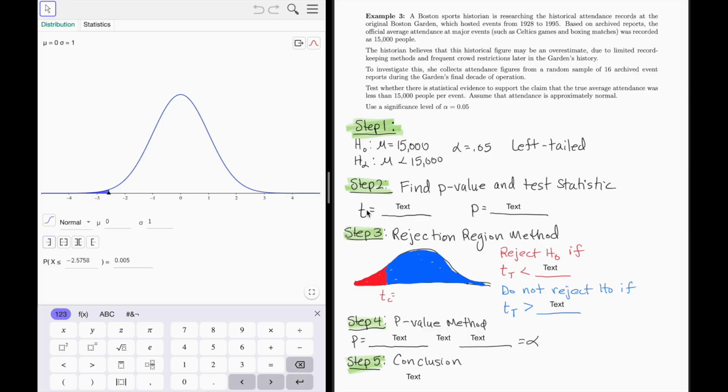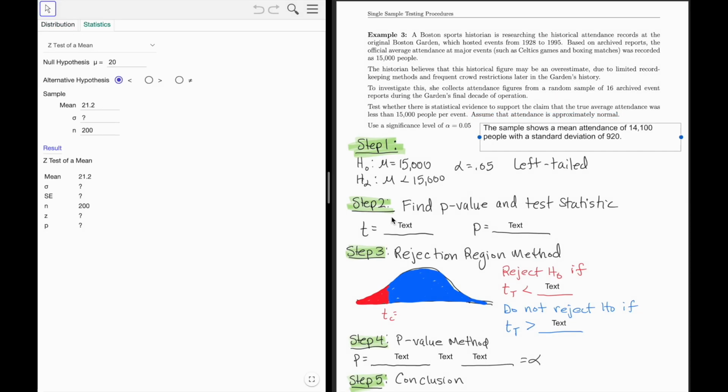In order for you to use a t-test, the population standard deviation is unknown, which we know that. But then the second condition is that or statement. Either the attendance is approximately normal, or we have a sample size greater than 30. Now, it says in here her sample is 16, so we have to make sure that we're assuming that it's approximately normal, and that is given down here. So the conditions are met to use a t-test.